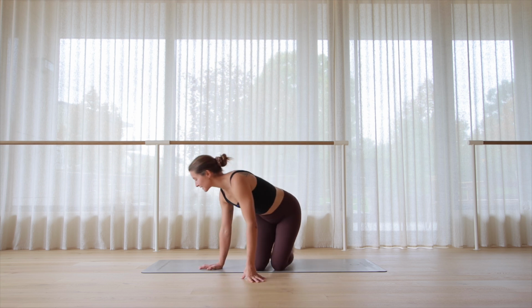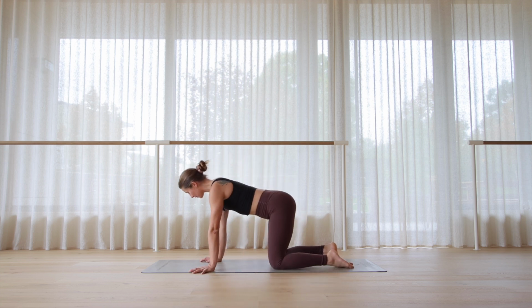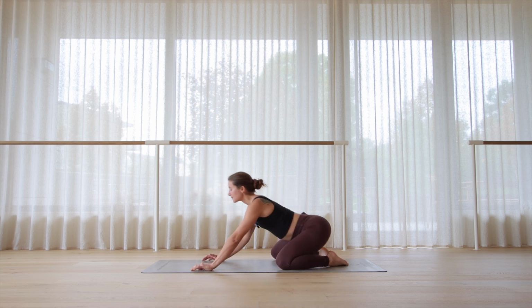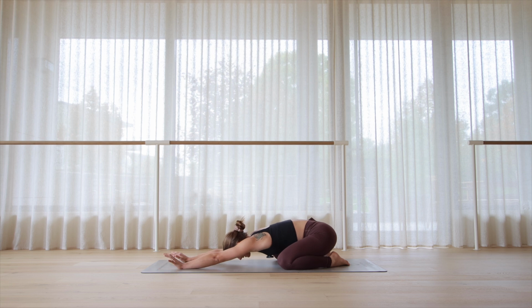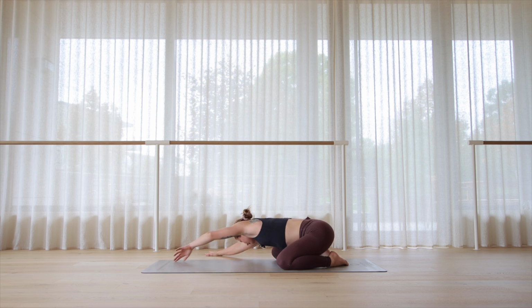All right, we're gonna start in a child's pose with the knees wide apart, big toes together. And let's just press the hips back to the heels, relax the forehead down on the mat. Start by taking a deep breath in. Exhale, let it go. And another inhale. And exhale. Walk the hands off the mat to the right. Left hand can come on top of the right hand to get a deeper side body stretch.